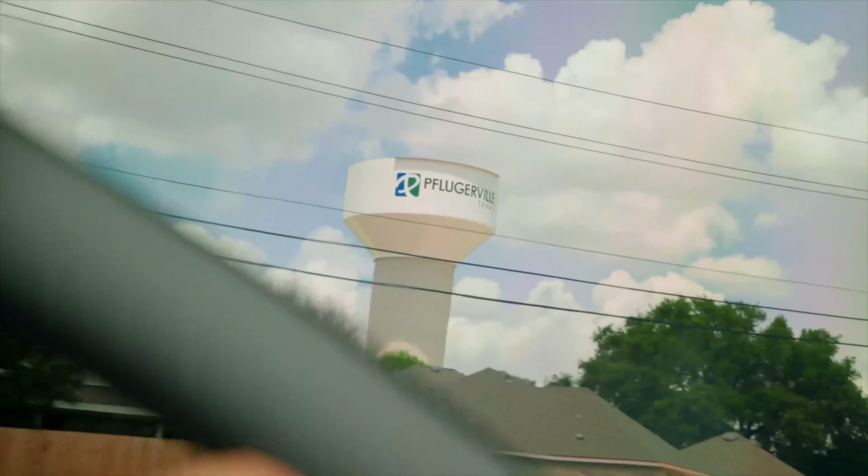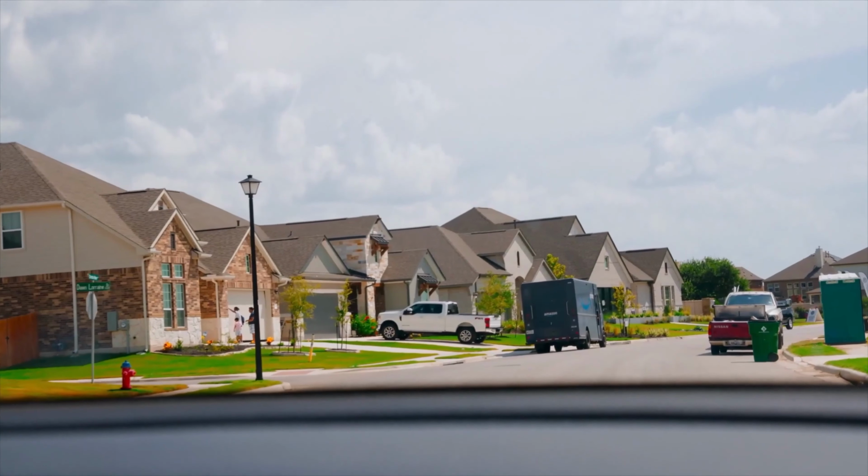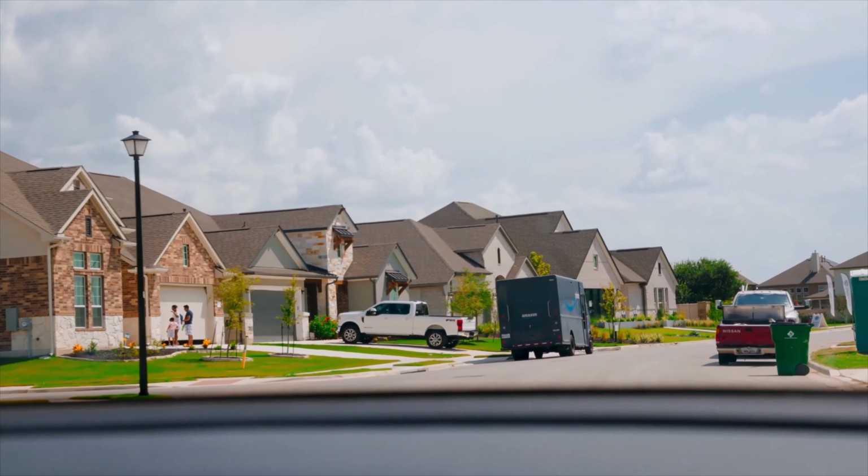Since we're talking about inventory homes, I want to take a second here to explain a couple of nuances. Sometimes when builders have these inventory homes sitting on the market for literally sometimes months, they become a lot more motivated to get the home sold. I have a client, for instance, that is buying a home in Pflugerville in a new community, and the home was originally listed for $455,000. It's been on the market for a very long time, and it's supposed to be ready to close within about 30 days. We were able to get a $45,000 discount off the price of the home.